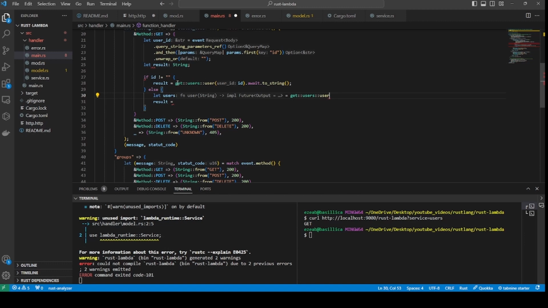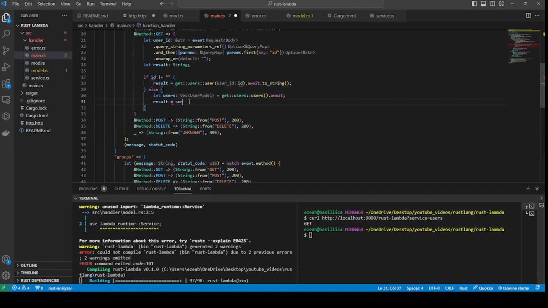As you can see, we are using users because we know the service we are inside. We don't need to say groups. We already are aware of the service we are talking about. And we await. It's also going to return a vector of models.